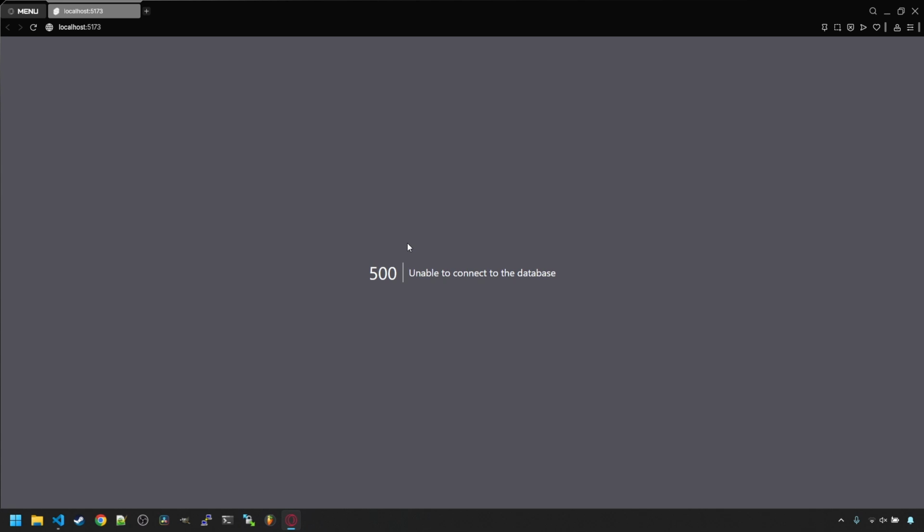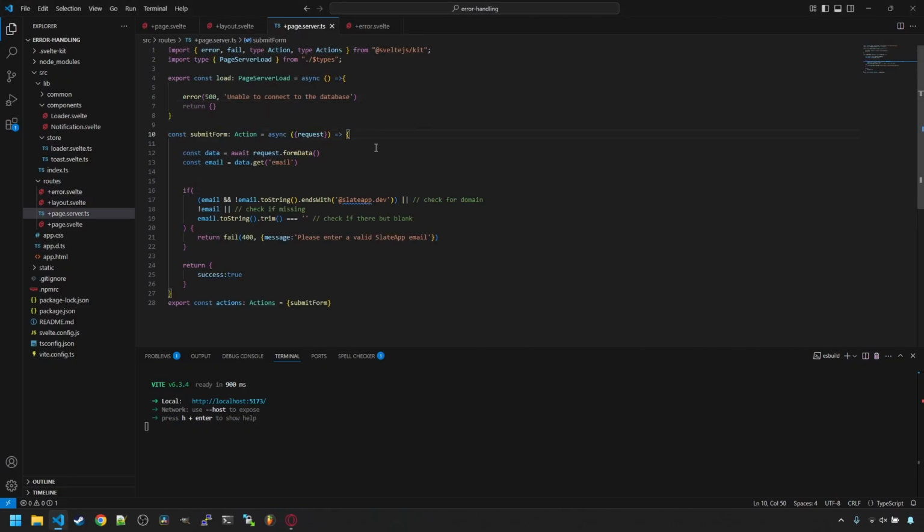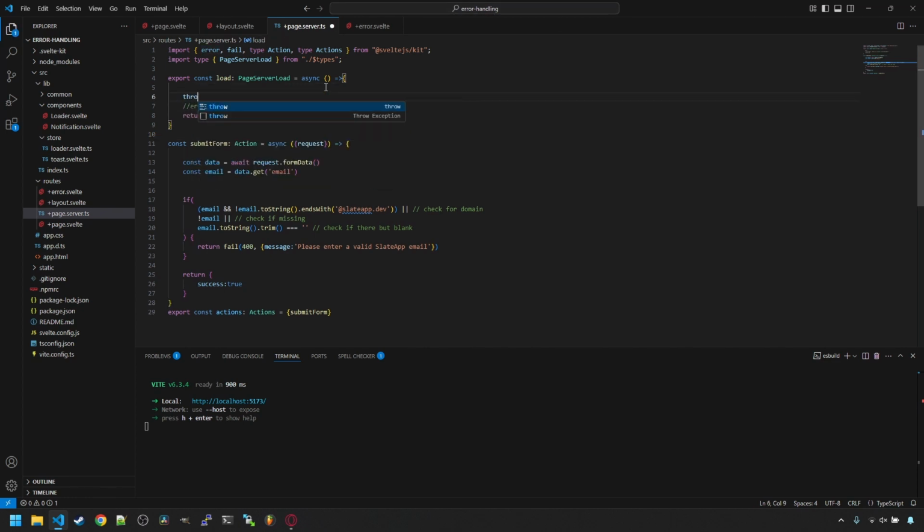And then let's check out unexpected errors. Unexpected errors again can be any code that throws a standard JavaScript error, or it can be syntax related or maybe type mismatches and so on. Let's remove our errors function from our form script and instead throw a JavaScript error.